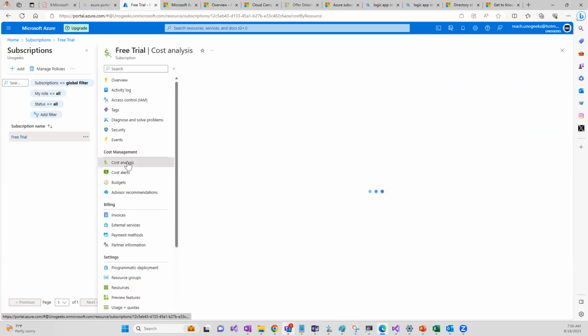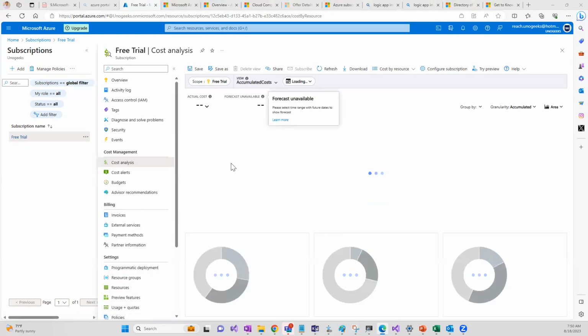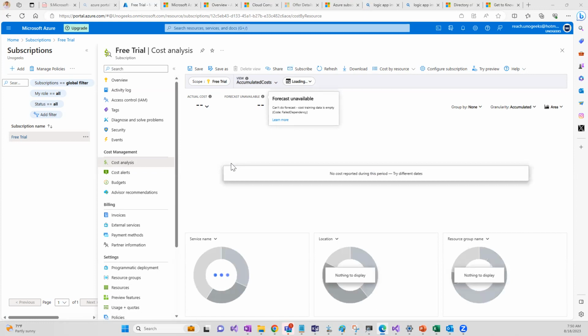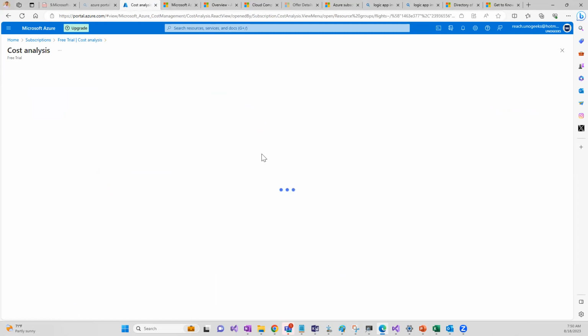Now I'll just mention cost analysis here. Initially we don't have any resource. So now I'll go to the cost analysis, and here you will be able to see all the details. Okay, hope it should come. Okay, let's say resource group, because we have created one resource group.